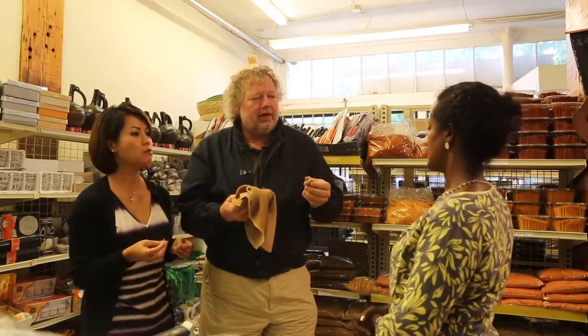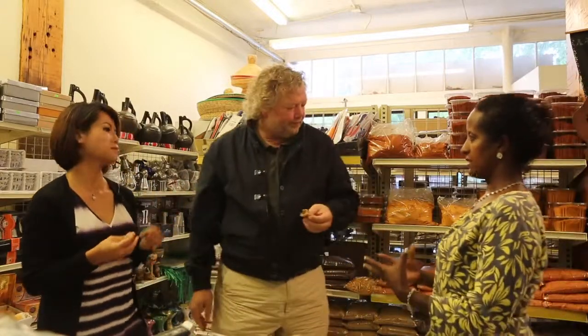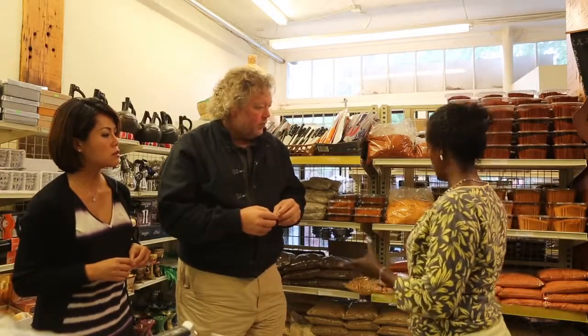The closest American bread I can think of is sourdough bread — that's the closest. But sourdough can be hard and crusty because it has yeast also. Could you explain — you said many of these things are here because Ethiopians fast two times a week? The majority of Ethiopians are Orthodox, like Greek Orthodox or Russian Orthodox, and they don't eat any dairy or meat on Fridays and Wednesdays. They stay away from meat. But this is what we basically eat — this is very common. This is ground chickpea mixed with pepper along with other spices.